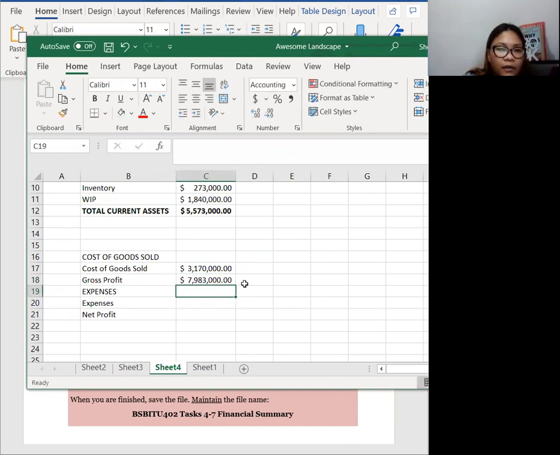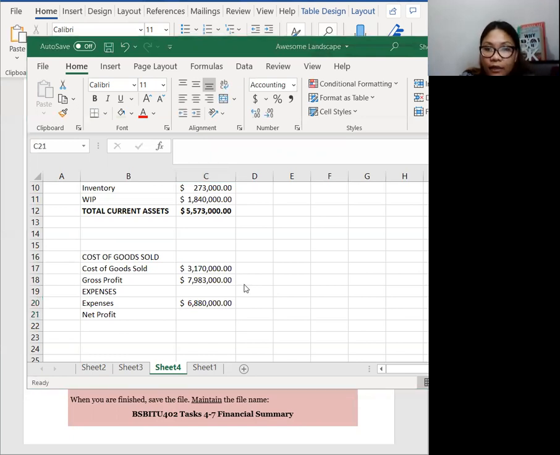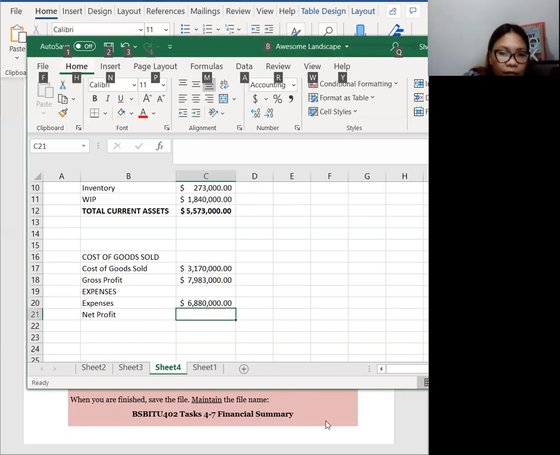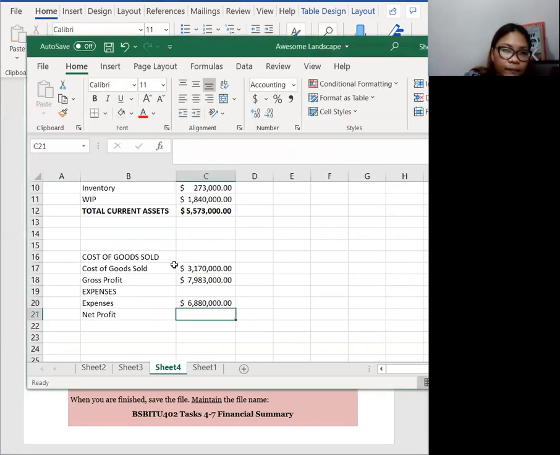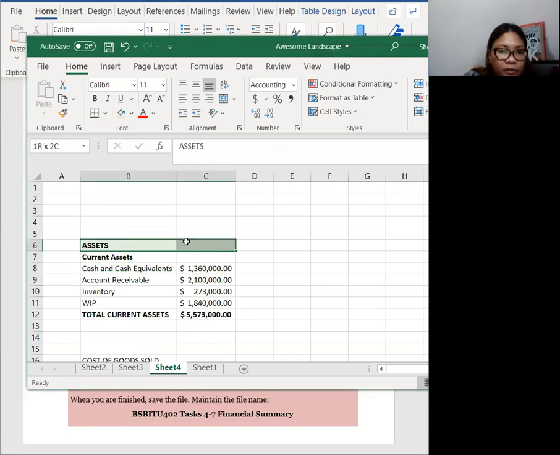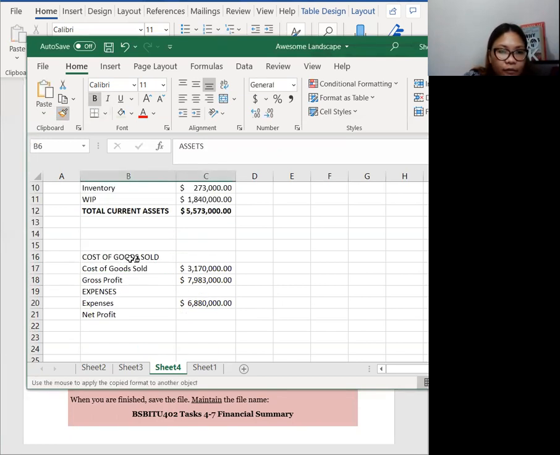Okay, and then your expenses would be 6.8 M. So what would be your net profit? So net profit, again, like we mentioned earlier, is gross profit minus expenses. So let's just follow the format so that we're not confused.